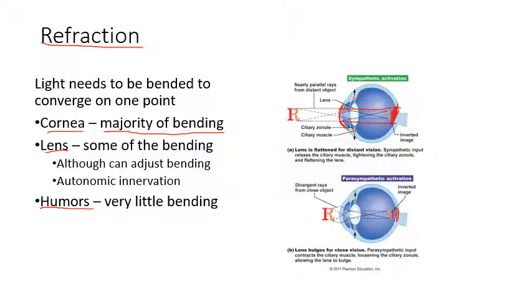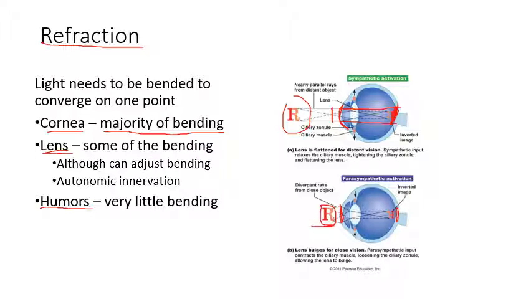You see the distance between the rays here, where here it is greater. So we have to bend close objects much quicker. So what we're going to have to do is change the refraction of the light coming in, depending on if it's coming from far or from close. And that basically is the function of the lens.